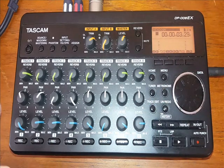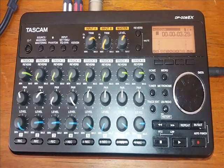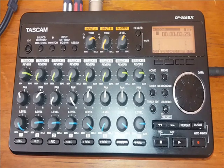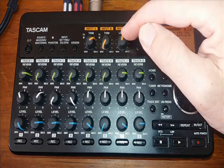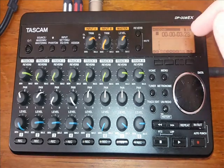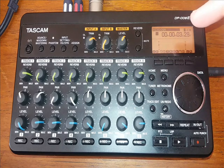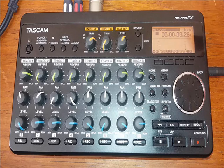I will add reverb at this stage — the drums have got a fair amount of reverb, and the two vocal tracks too. It is just the preset reverb, but there are many reverb and delay settings in the Tascam. For convenience I prefer to use the preset. You can change the level here, but I like to keep mine fairly high up. We want the levels when we start mixing down to be nearly at the top, but not too high because it will distort. That gives the final track a good level, and if you want to upload onto YouTube it won't make the track too quiet.